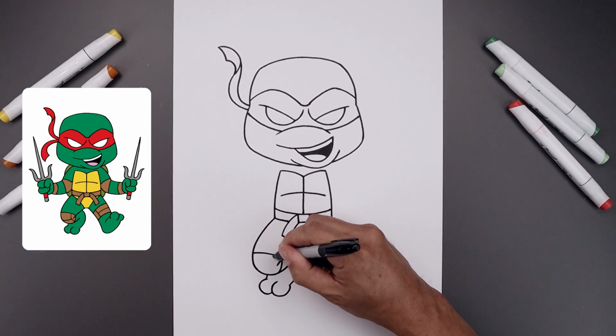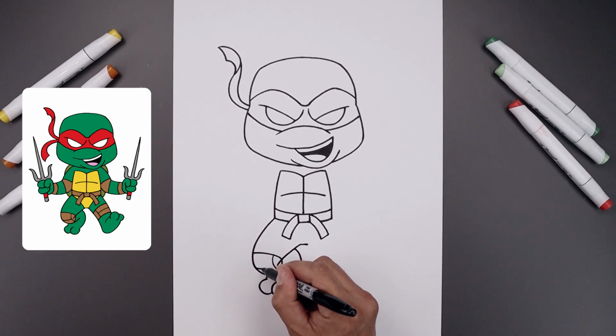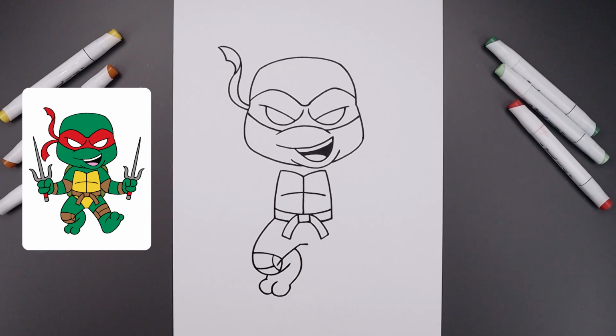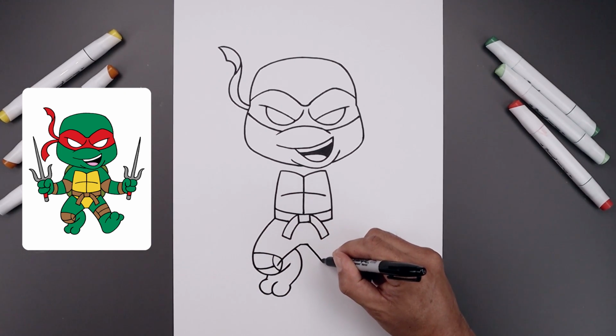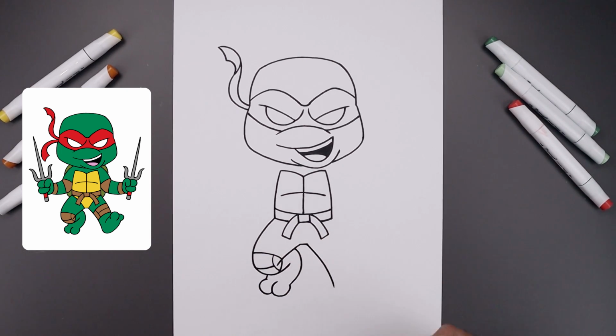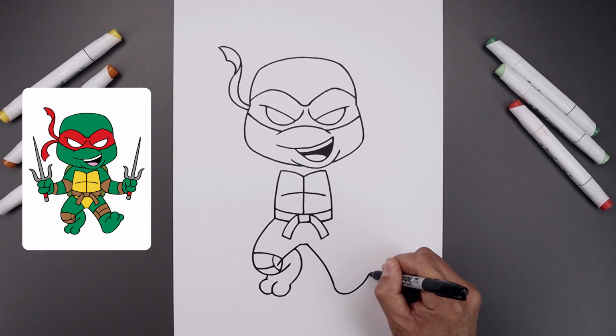Let's add a seam along the inside, and we'll add a curve along the center. Now I'm going to go back to the right side, curl the leg going out, and then down towards the heel. Let's round up the heel, and then pull that back up.